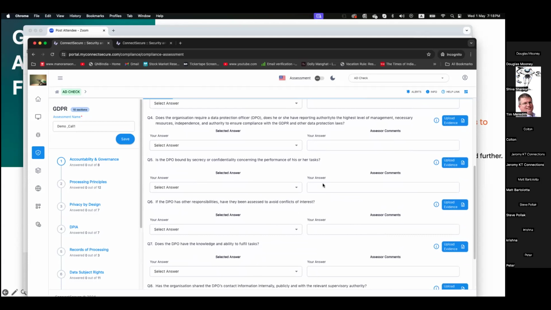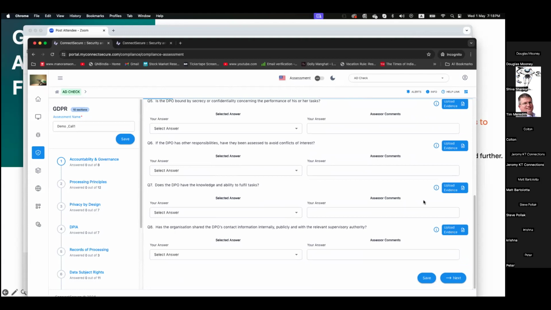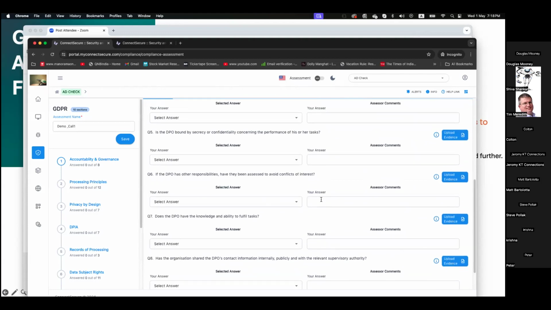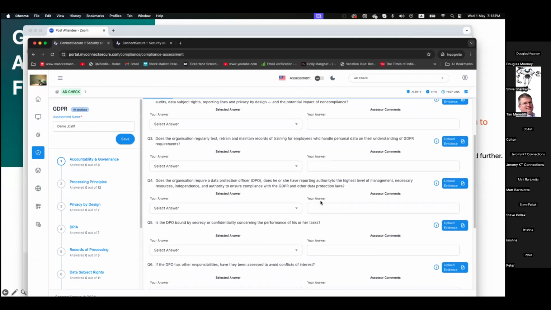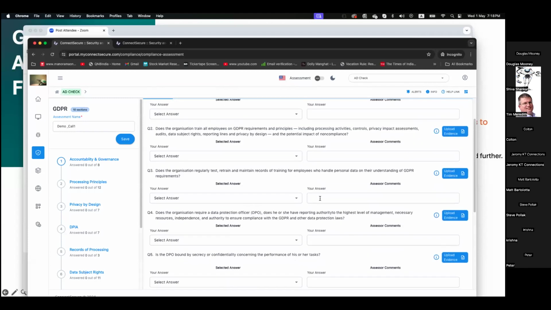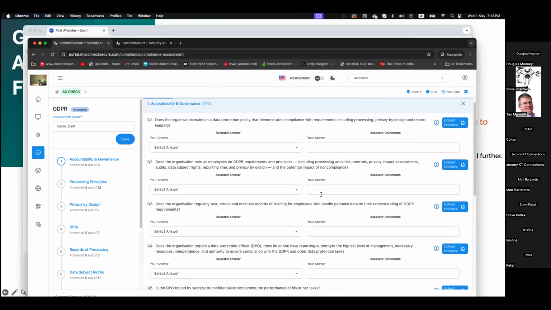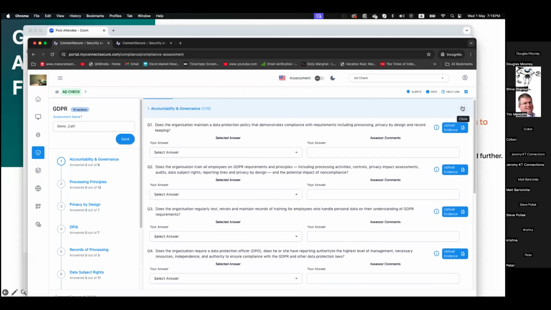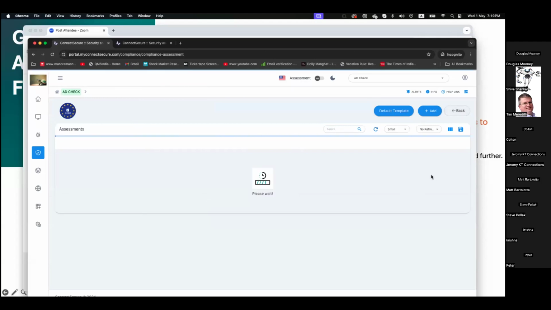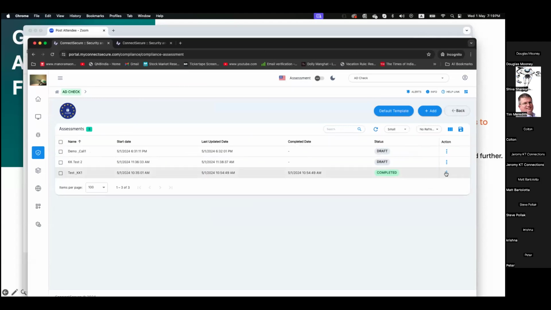I mean, things about DPO appointment, whether DPO responsibilities have been documented, whether the DPO has full knowledge of the task. So it's basically interview and assessment of the staff and the organization, and also looking at the compliance against the policies that have been approved at an organization level. So this is what is done. So once these are filled up, again, like I mentioned before, we go ahead and save this and mark as completed and download.